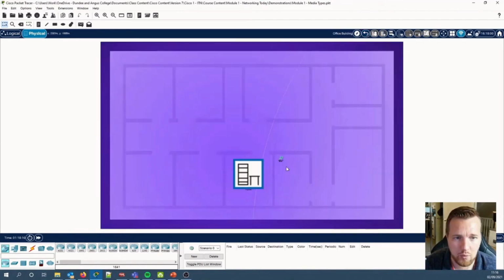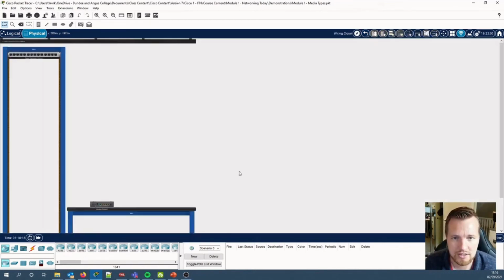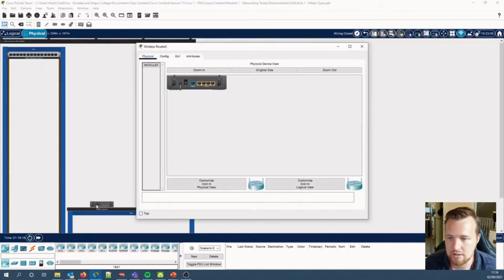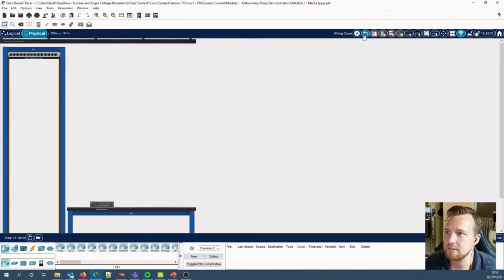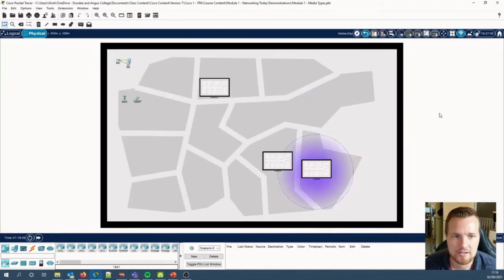If we have a look at the wireless network, this is one of the buildings that is hosting wireless at the moment, and we can see this wireless diagram here. I can just turn this device off. Okay, and if we then go back, we'll see that the wireless area that is covered is no longer there from this building.